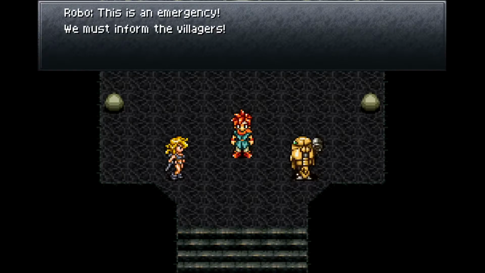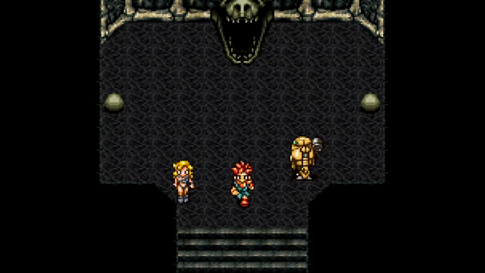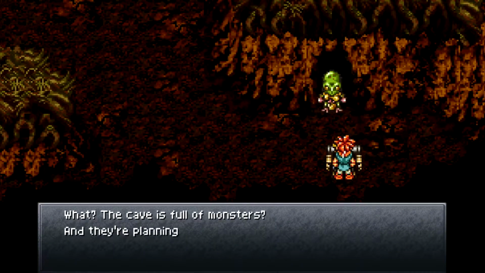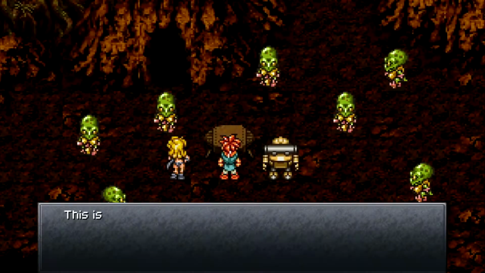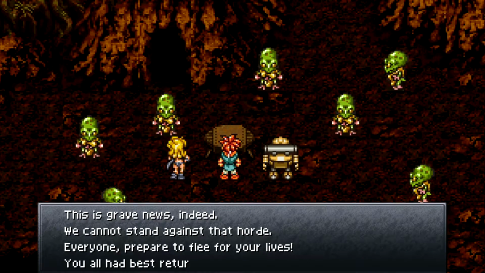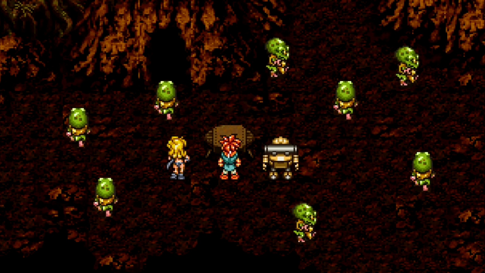This is an emergency. We must inform the villagers. Intruders! Hiss! Wait, I want to go back there and look at those eggs. Wow, at least they transport me to the village for a change. What? The cave is full of monsters? And the plan to attack the village? Oh no, we have to call everyone together. This is great news indeed. We cannot stand against that horde. Everyone, prepare to flee for your lives. You all had best return to your own village too.